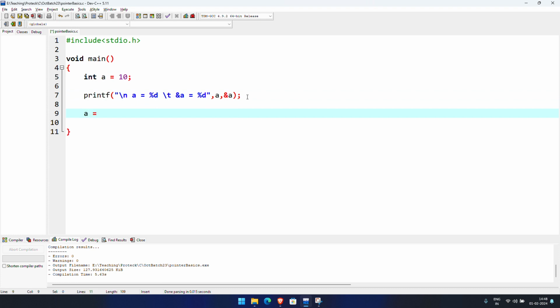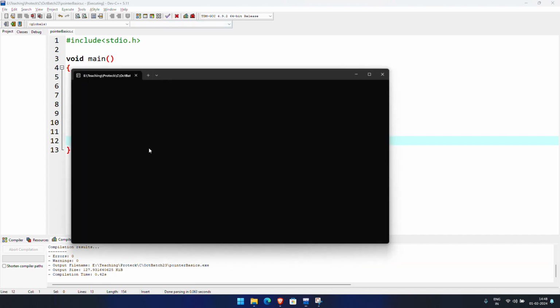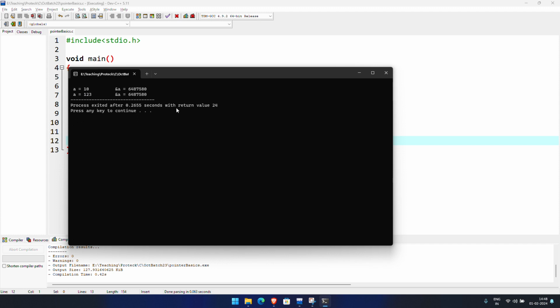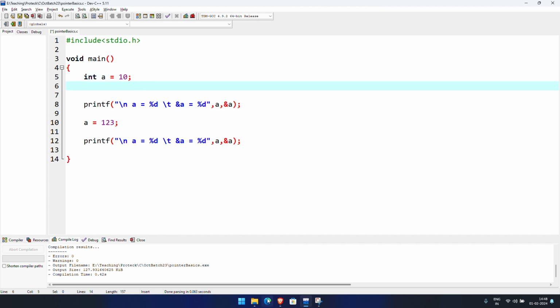For example, if I want to change the value of that variable, I'll write something like this: a is equal to, say, 123. And now when I run these lines again, I'll get the updated value of a. First it was 10, now it is 123. But now what I want to do is, I don't want to address this variable directly, but I want to change the value inside it.